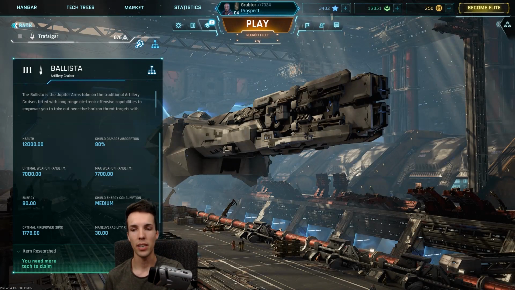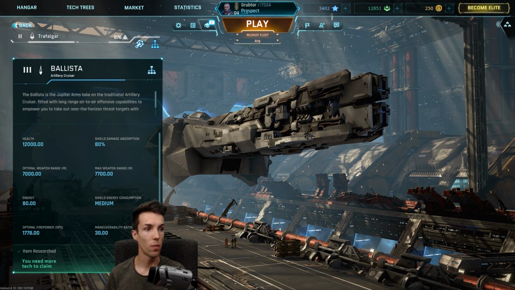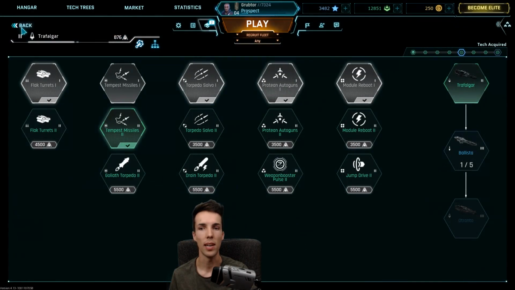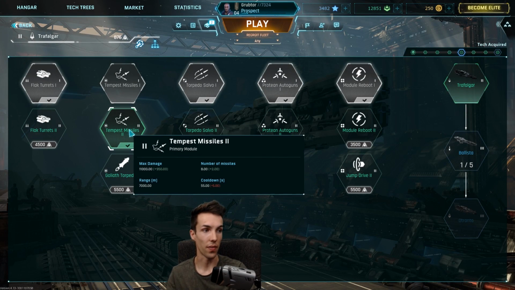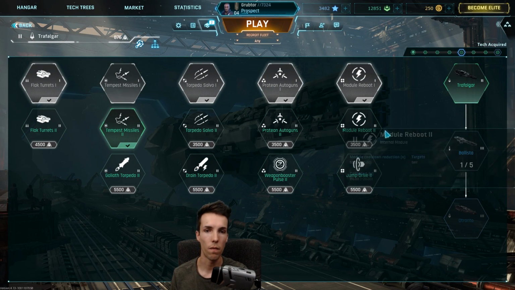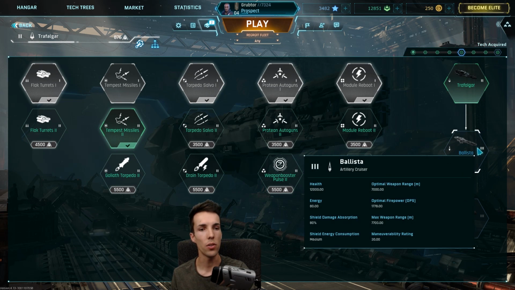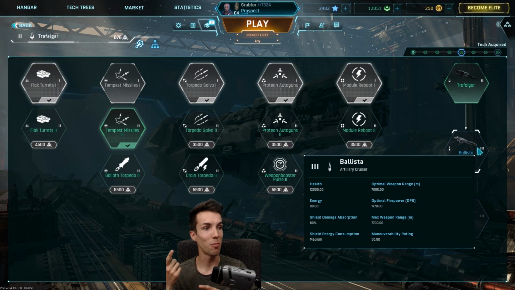Now when you click on Ballista, it says, alright, you've got 1 out of the 5 techs that is required to unlock this ship. You need more tech to claim. Got it. Okay. I just got this one, so it means I need to get 4 more of any of these module upgrades in order to be able to research the Ballista.